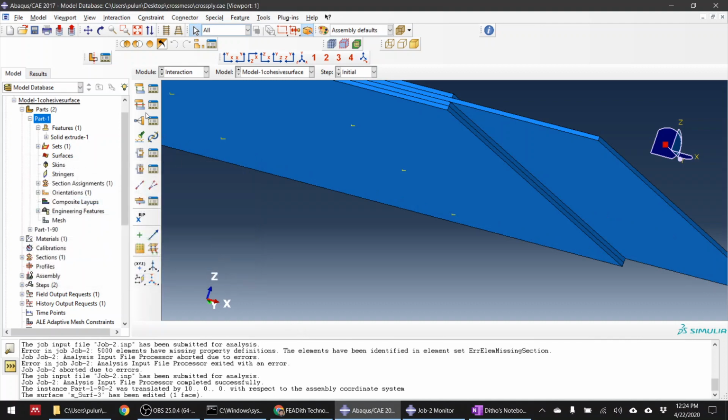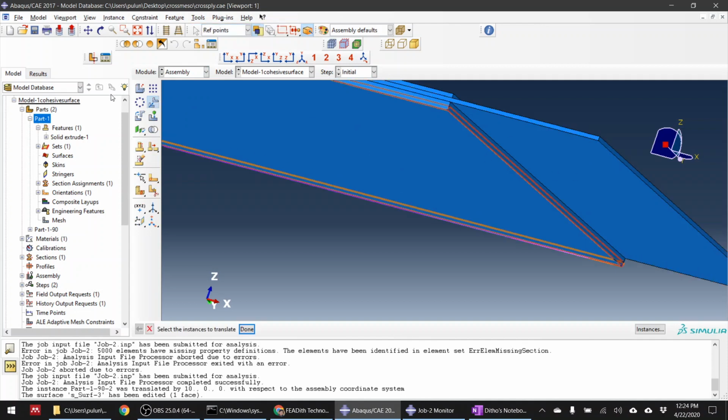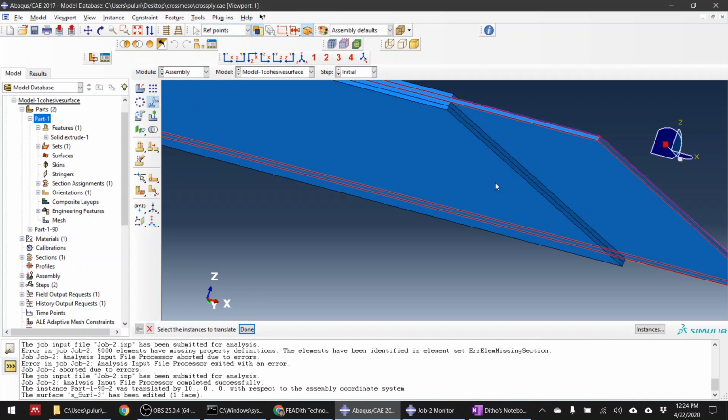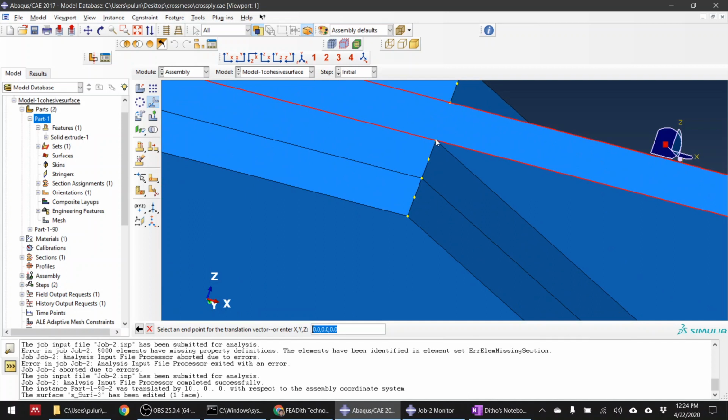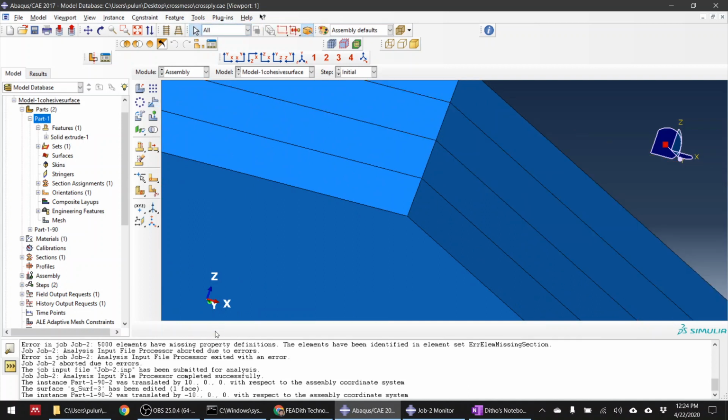Then click dismiss, and then you go back again to assembly, slide it back to the original location, click translate, and then click this guy, click done, and then click zoom to this point, and then tell it to move to here, and then everything is set, and then let's run it again.